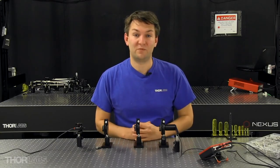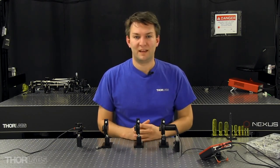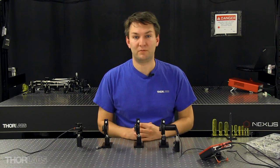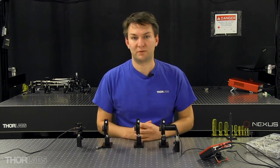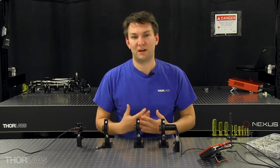Now, you might be asking, how did we take an optical setup that had very little light at the output, add something to the path, and suddenly start measuring more power? The thing to remember is that the transmission through a polarizer depends upon how much of the input linear polarization state is parallel to your polarizer's transmission axis. If your input light is polarized parallel to the transmission axis, you get maximum power throughput. As you rotate that polarizer, the power through will be based upon the cosine squared of the angle between your input polarization state and your polarizer's transmission axis. It's the cosine squared because we're measuring power and not looking at the electric field alone.